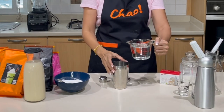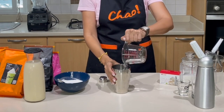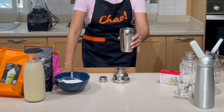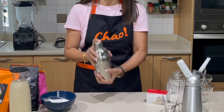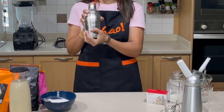Now, when you make whipped cream using a whipping cream powder, the recommendation is to use cold water. We need 300 ml of cold water. I'm going to put it in a shaker. That's 300 ml of plain water. And to make it cold, I normally add ice into it. Give it a good shake, making your water instantly cold.